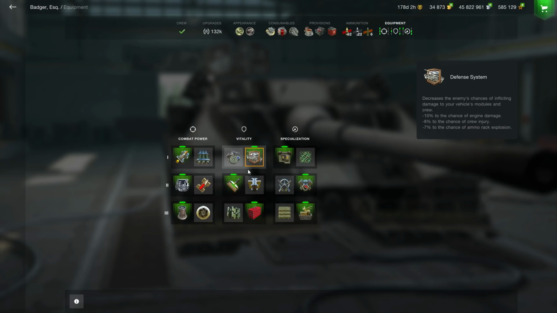For the vitality, the defense system, because I'm not gonna ram anybody. Enhanced armor, because I told you, you have one of the best armors at tier 10, therefore if you can maybe increase it a little bit, why not with the strengthening equipment. After, a toolbox, because an enhanced track is useless.